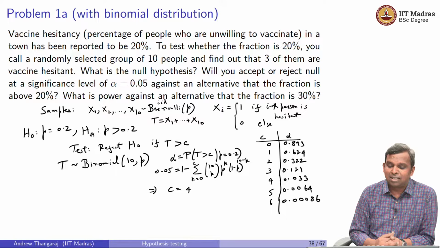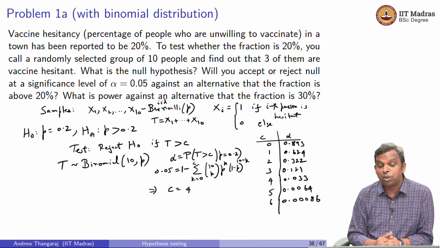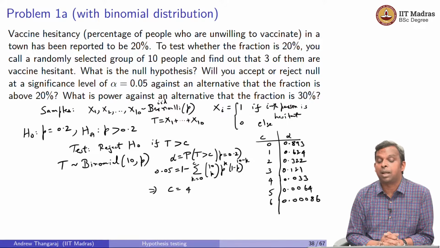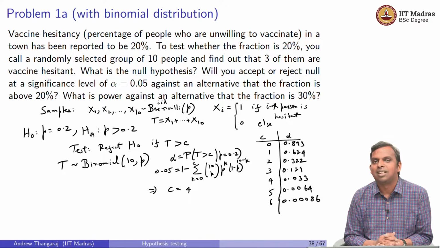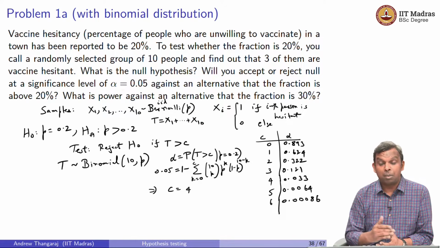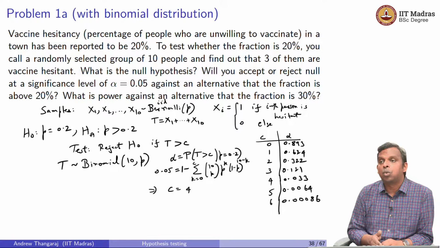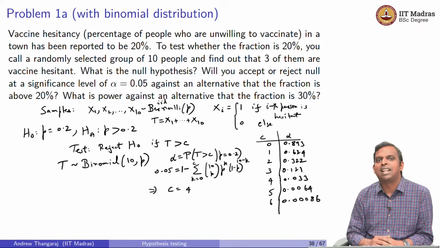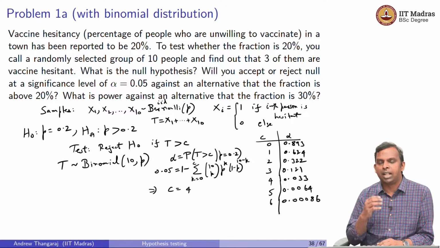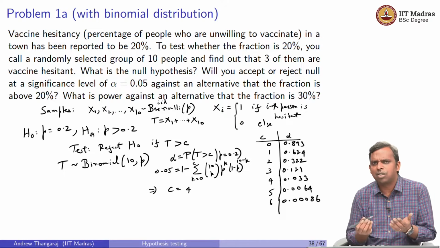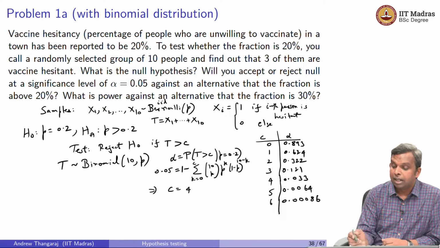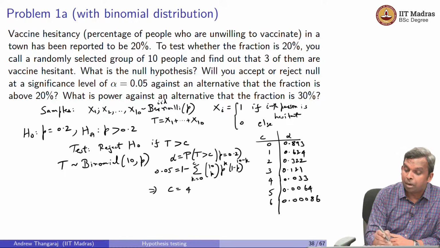Let's see. One way to view this is not to just look at the alpha and the p-value and the null hypothesis. Let's test against an alternative hypothesis to get a sense of how this is going to behave. Okay. So remember, what is type 1 error? If null is true, what's the probability of rejecting null, right? If you do thousands and thousands of these experiments with 10 samples, in only 5% of the cases, you will make this mistake of when null is true, declaring that null is not true. Right? So that's 0.05 for you. That's low enough. Okay, I fixed 0.05. Let's look at the alternative hypothesis and compute power against that.